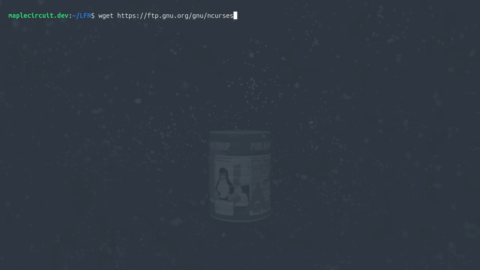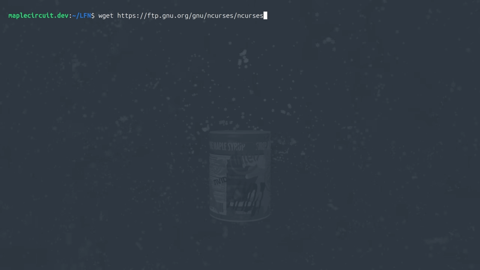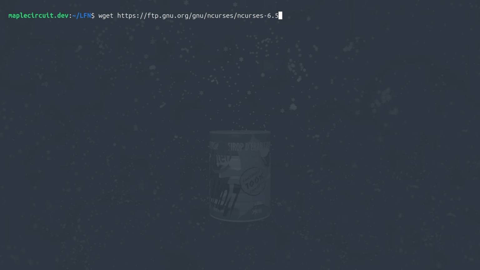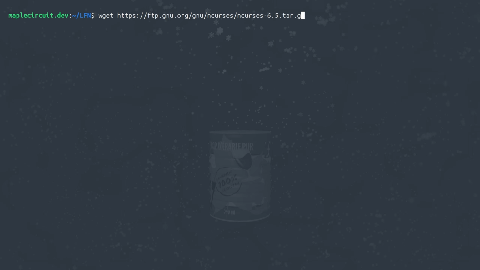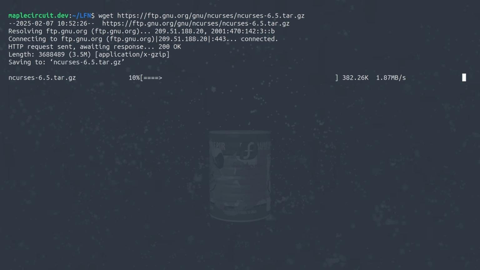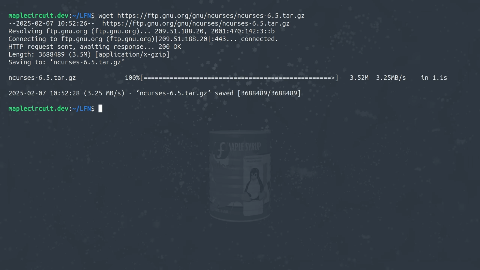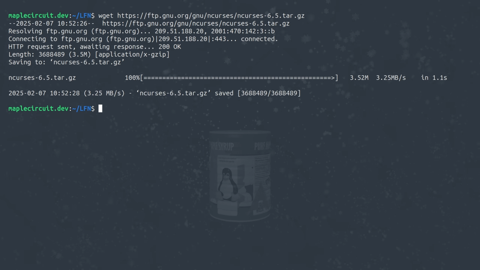Why? Because it's used by Bash and it's used by Nano, both that we have on our system, both that we want to work. So let's start this by actually downloading directly the Ncurses version. The reason why we're doing it that way is because they don't really have a Git available to us, at least I didn't find it.